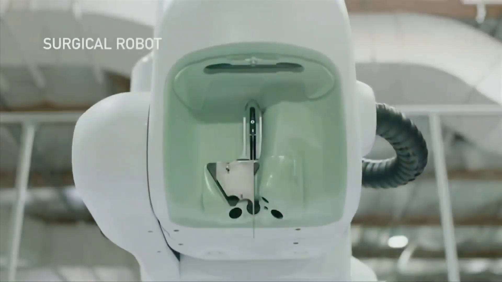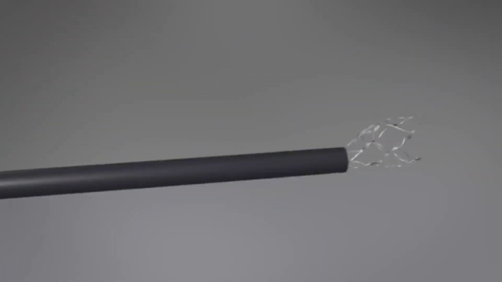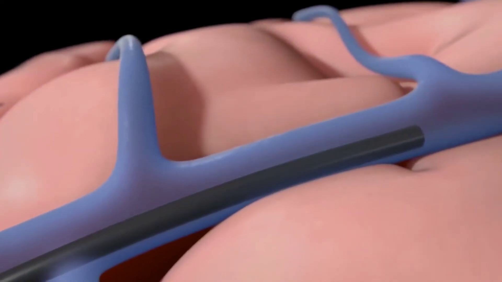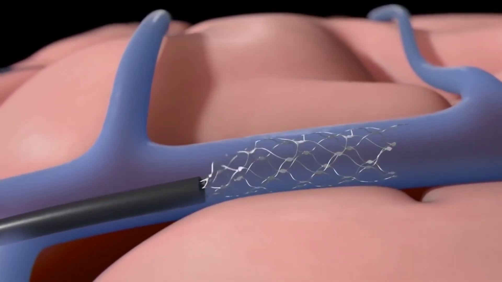He talked about thread-like wires that would be put under a person's skull, claiming that a robot would bypass blood vessels and inflict little harm. It sounds a lot less complicated than how people presently get implants.